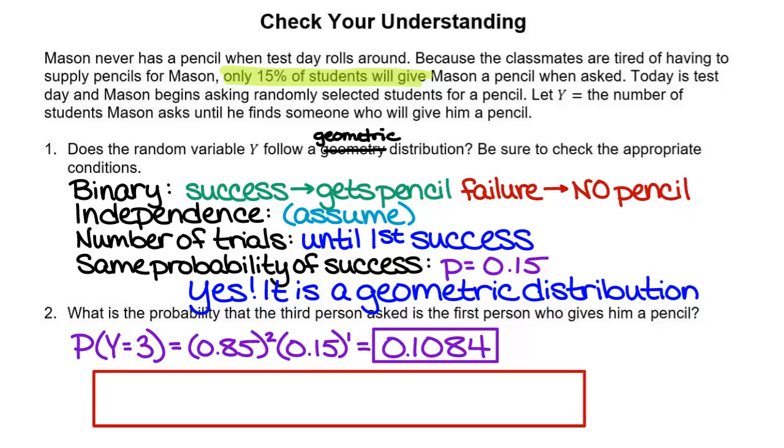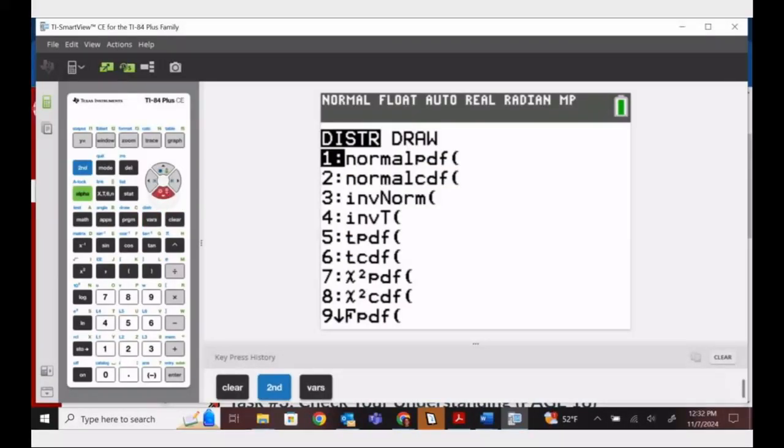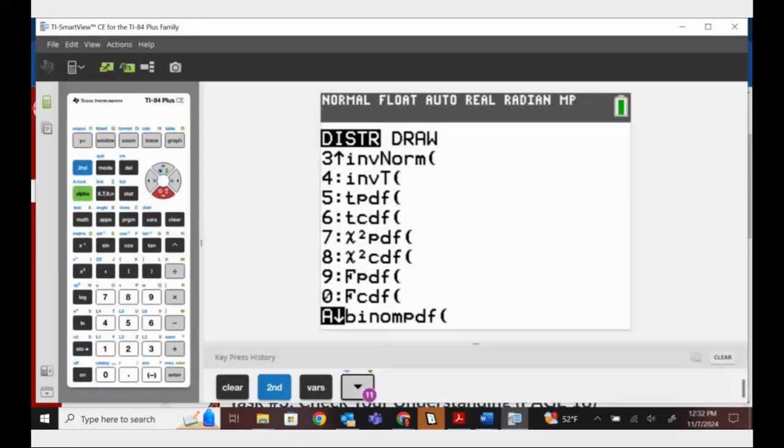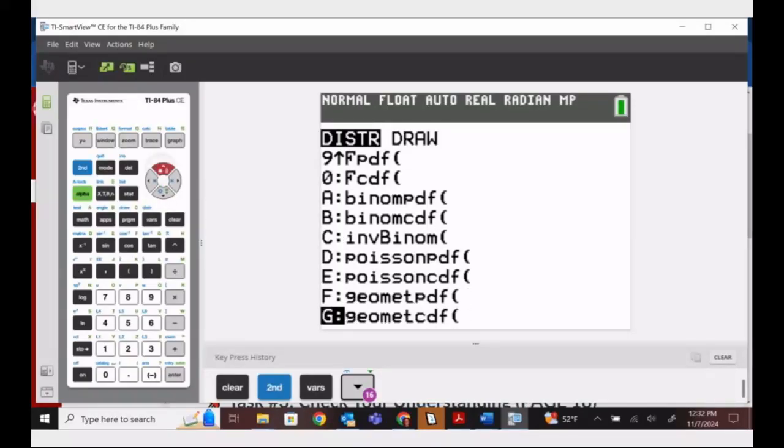So do you guys remember how there's a shortcut on the calculator for binomial? We have a shortcut on the calculator for geometric also. I'm going to show you where that is. Grab your graphing calculators. On the app, again, this is a paid feature, unfortunately, so you need one of the calculators from the back. We're going to go to 2nd and VARS, which is the same place that we go to for binomial. You're going to have to scroll down even farther than before. There's my binomial PDF and CDF. And way down here, after inverse binomial and Poisson, we finally get to geometric.